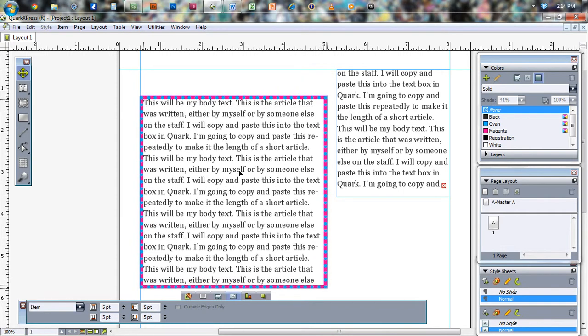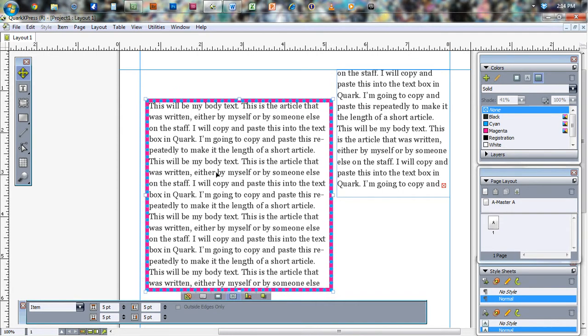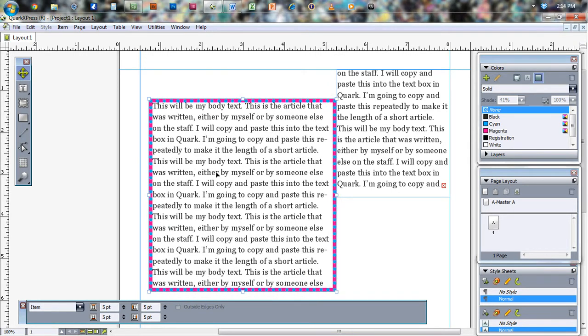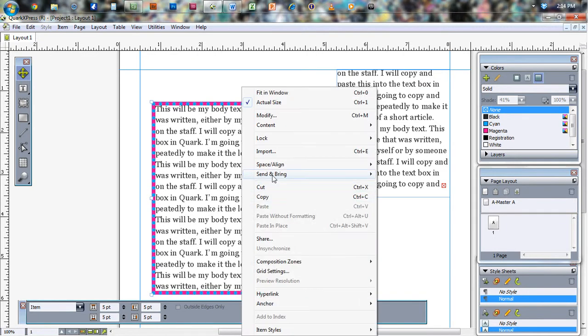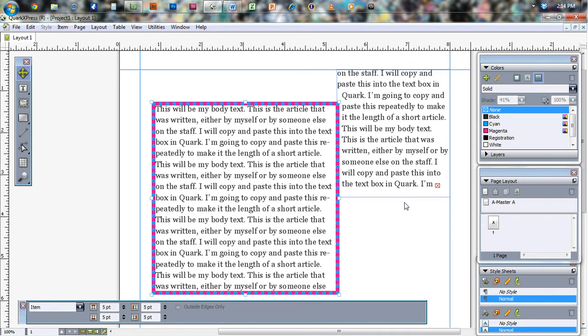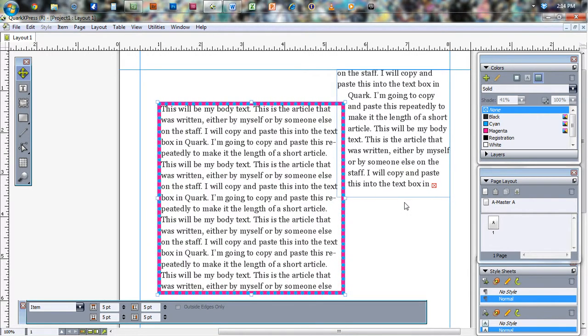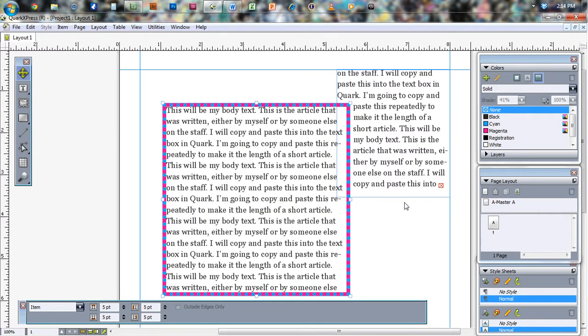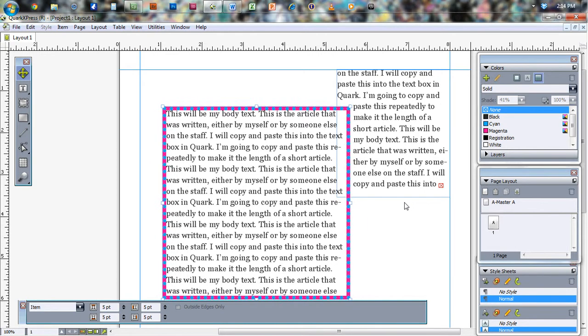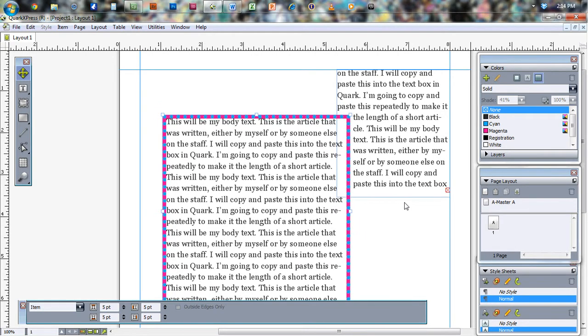But notice whenever I bring this text box, I'm just going to inch it over using my directional keys on the keyboard. When I start inching it over, and of course it's not working, I'm going to right click and bring this to the front so that it's the foremost thing and everything behind it has to move out of the way. There we go. So notice it keeps pushing the text away and away. If I go down far enough, there we go, that line above it gets to come on down. But if I get too close, it'll get pushed over because of the runaround.